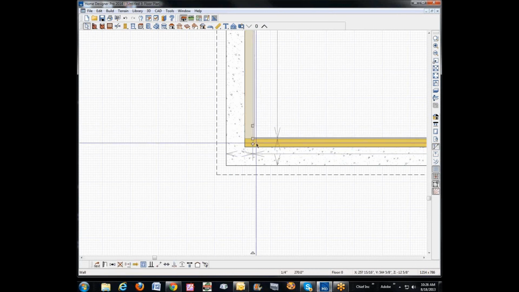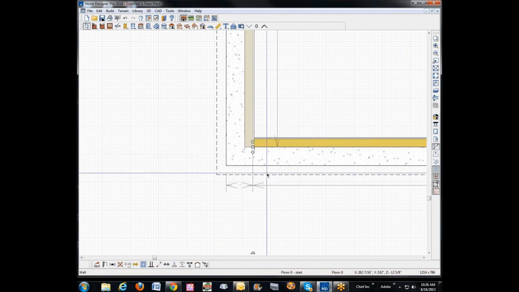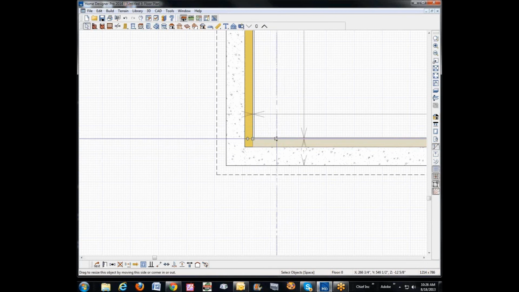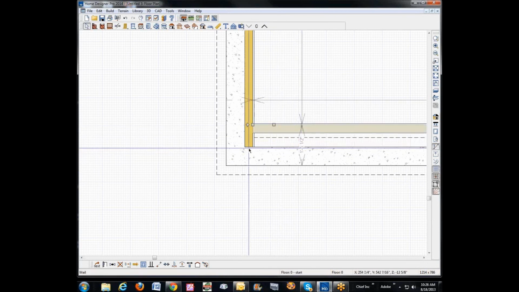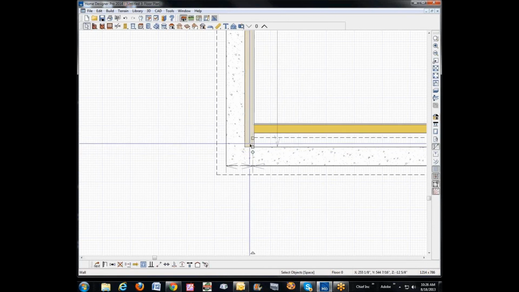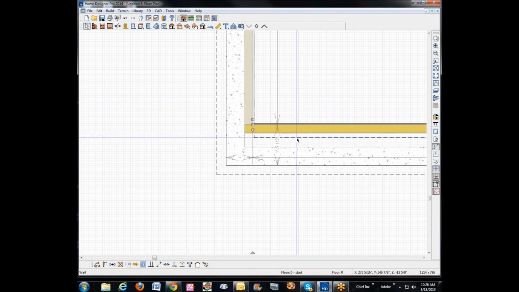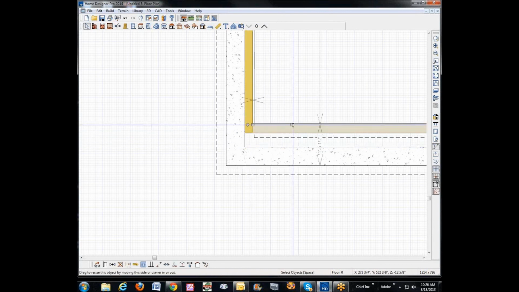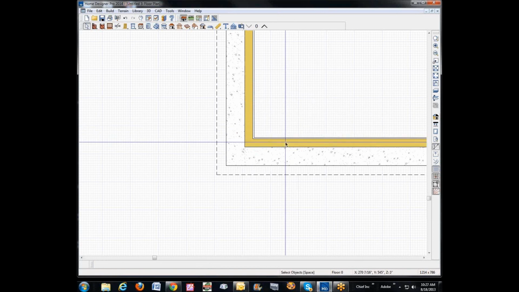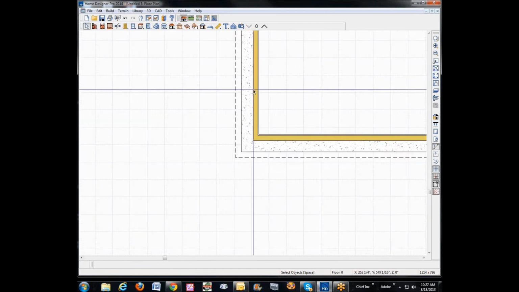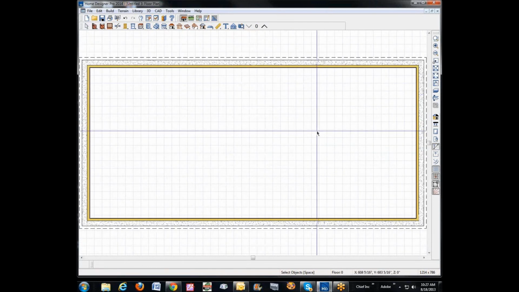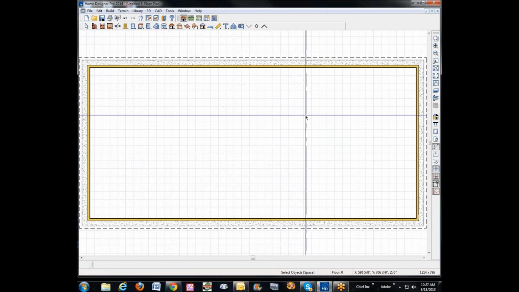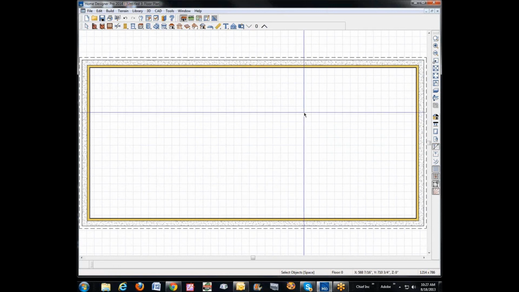Now, if I was to drag this wall into the concrete, well, it will actually connect to it. Let me pull this away so you can see it. See, it's actually connected to it. If I don't want to connect it, I just pull it away. See, the guy was complaining about, well, it snapped. Well, so then fix it. If you don't want it to snap in a particular way, then fix it where it doesn't snap that way. And, you know, don't be such a victim. The software is just a tool, and you just use the tool.